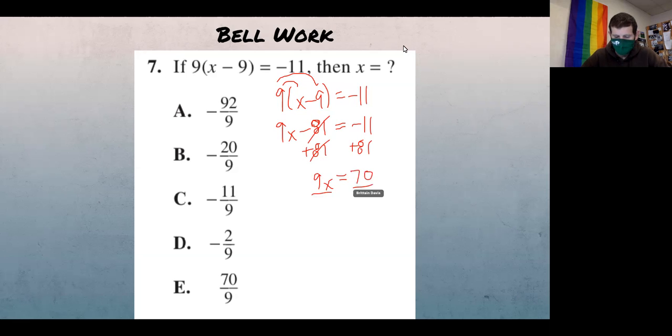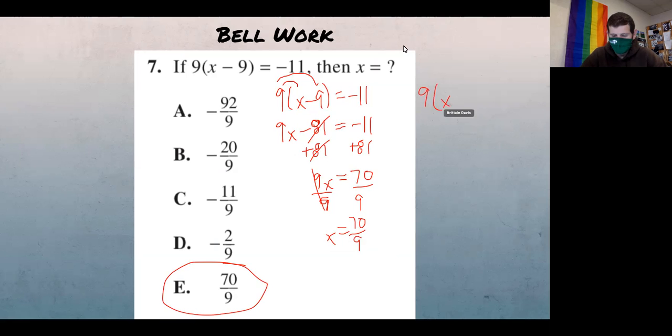So now I can just take both sides and divide by, not 9, or 7, whatever. Divide by 9, that's what I was trying to say. X equals 70 over 9. We don't want to put that into a decimal because that's not our answer form. The answer is E. You can try and figure out where you made your mistake if you made the mistake. I will show you real quick.